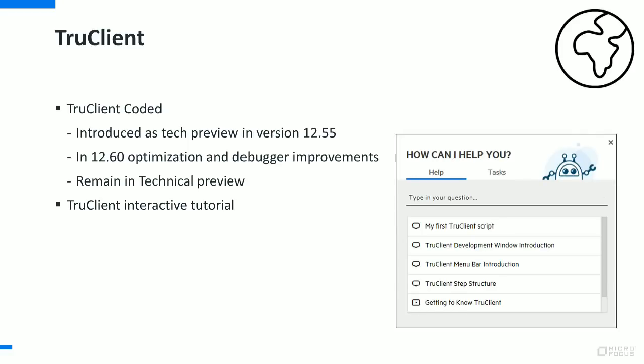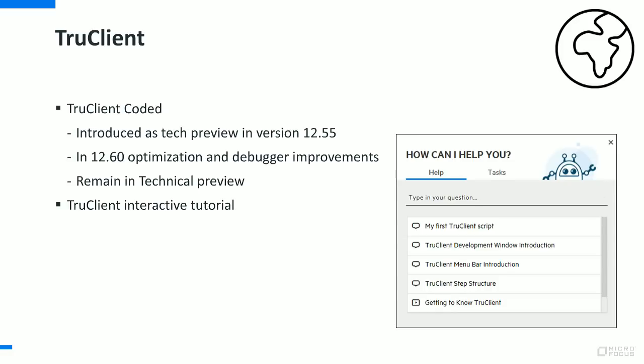Now, if you made the leap a year ago from whatever version you're on with Performance Center or LoadRunner to version 1255 and above, you'll notice that TrueClient added a very awesome feature called TrueClient Coded, introduced in 1255.